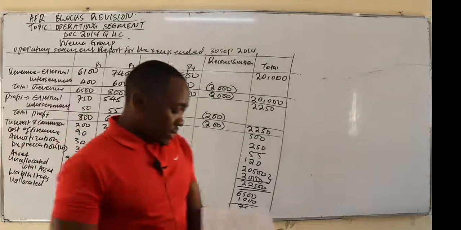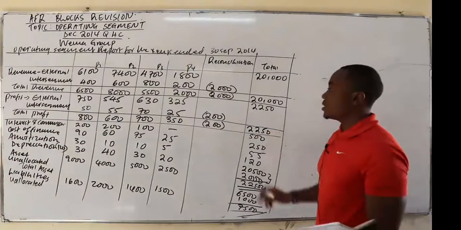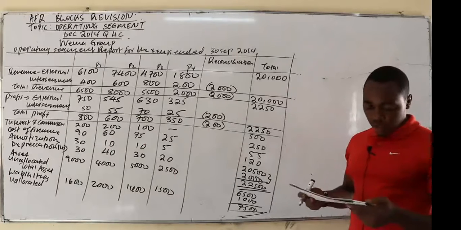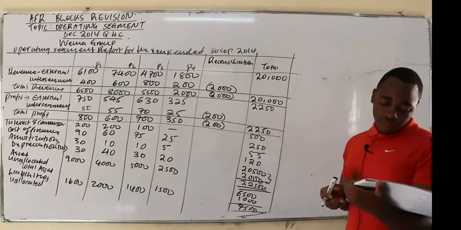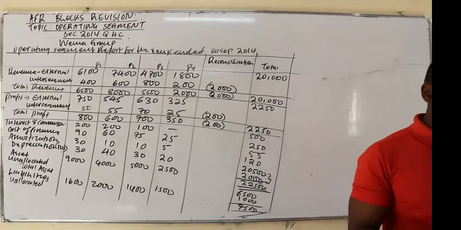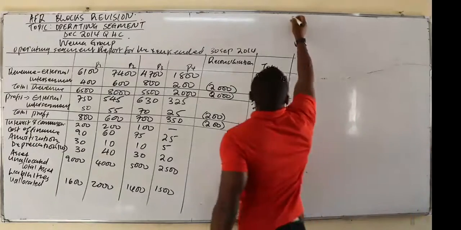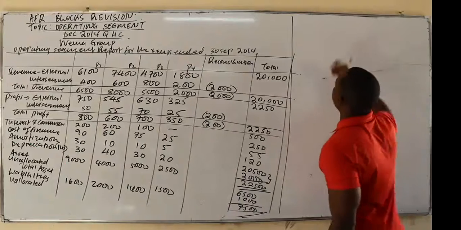Let's go to the income statement. Is your profit before tax 2250? Income before tax should be 2250. Good. And we have answered part 1 and part 2. We have prepared the segment report and we have reconciled. Sometimes you also require to prepare the geographical segment. So let me show you how to prepare the geographical segment.